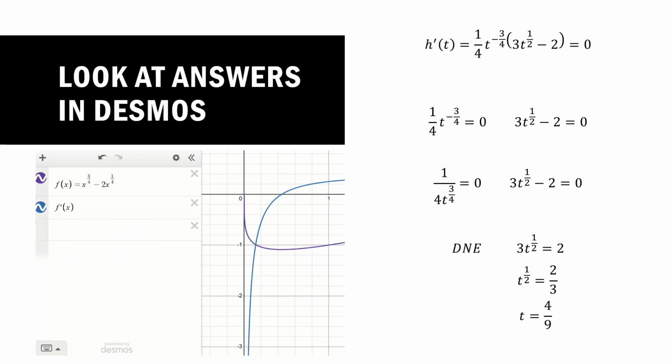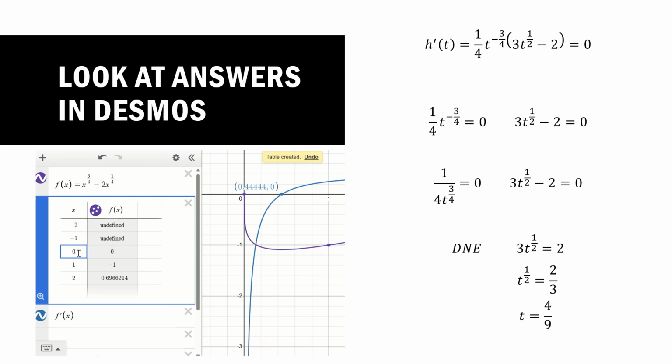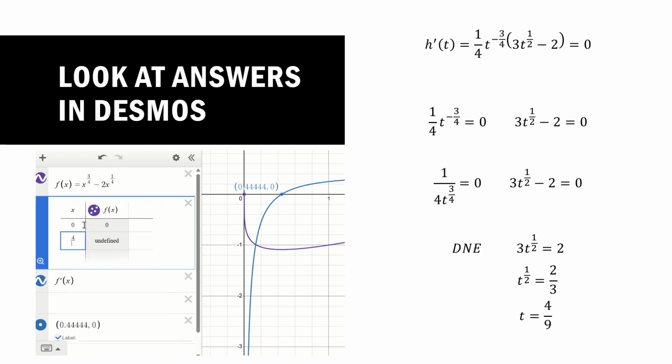In order to verify your answers in Desmos, there are a couple things we could do. First of all, right here, when I'm here, I can click this little icon and label it, and stuff like that. But another thing I'm going to do, just because I want tables, I'm going to go here. I'm going to backspace out of anything that I don't want because I really only needed 2 points for the sake of space. The 2 input values that I'm concerned about, it says x on screen, but it's t in the problem, are 0 and 4/9.